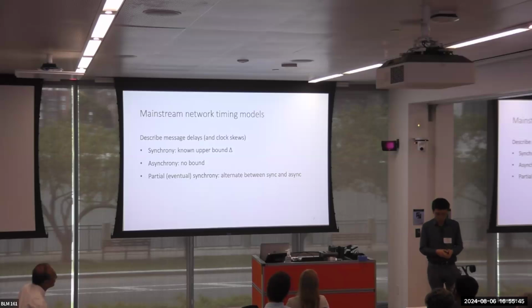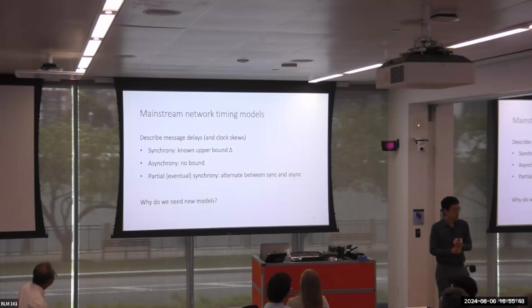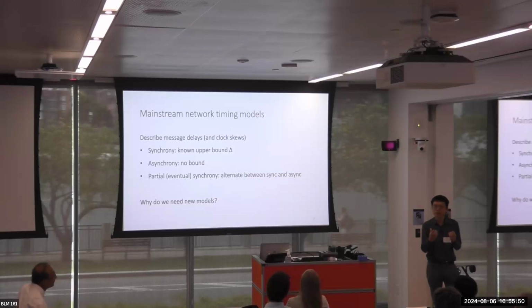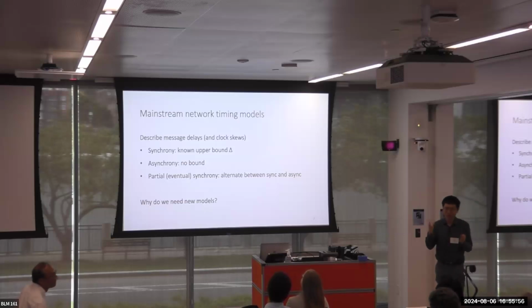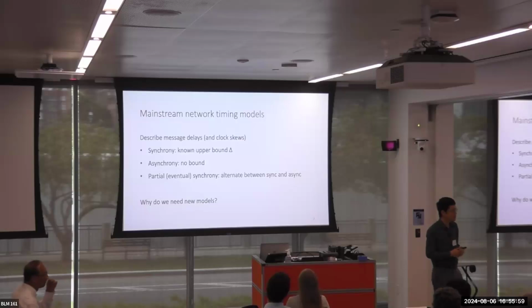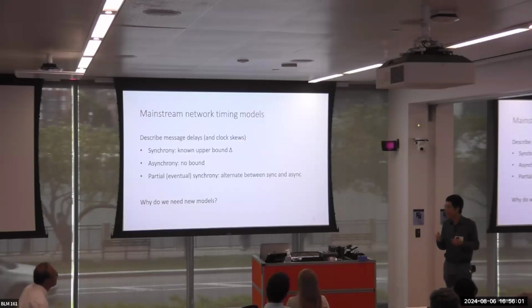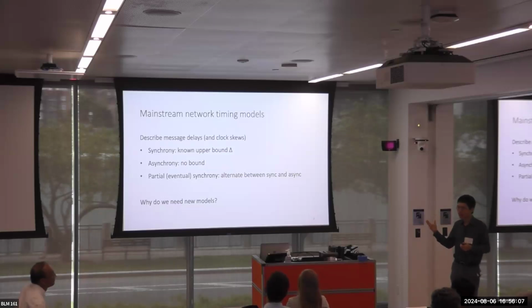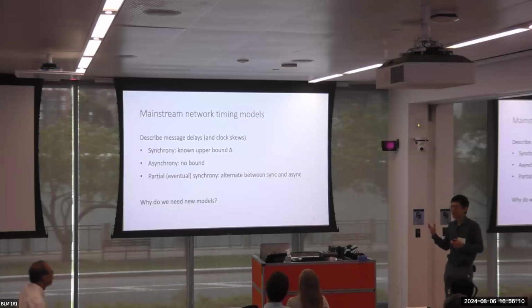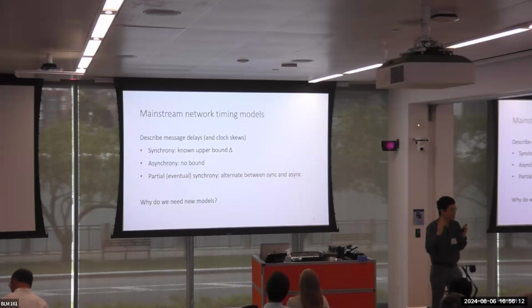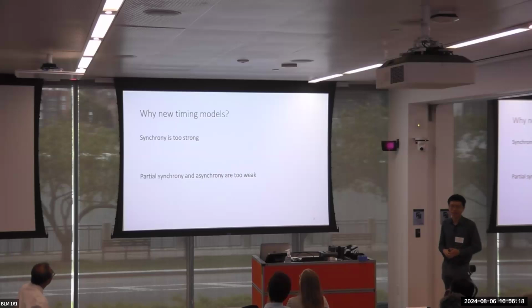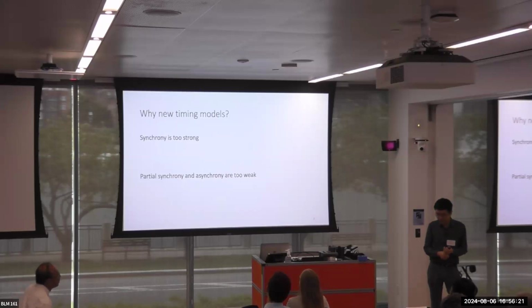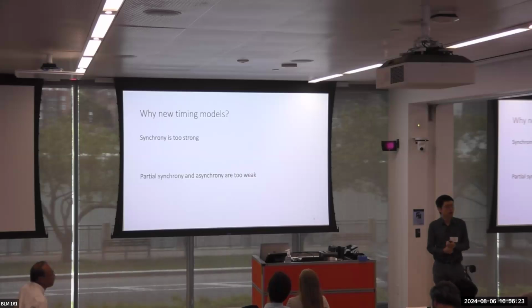And so why do we want a new model? Well, one common reason is that we run out of papers to write in the old models. So now we can redo everything we did in the past 4 or 5 decades. Well, there's some element of that, but hopefully I'll be able to convince you that this is a natural and valuable model that you should care about and start adopting in your work. The real reason is that I believe existing models are either too strong or too weak.